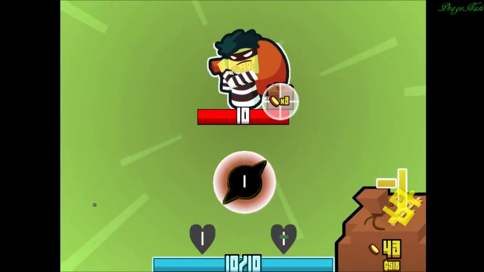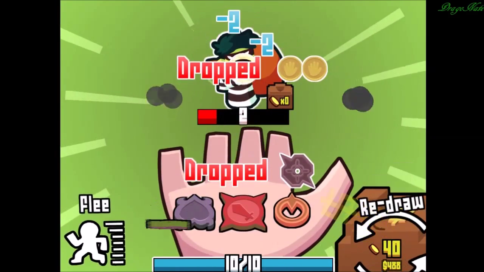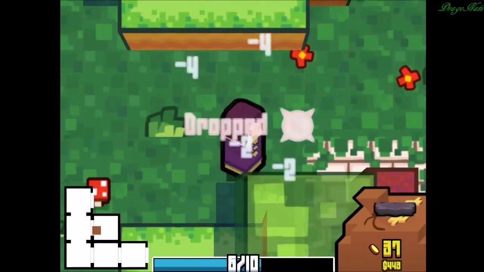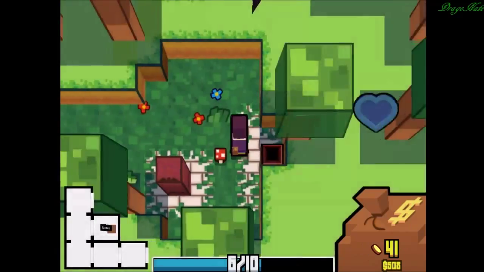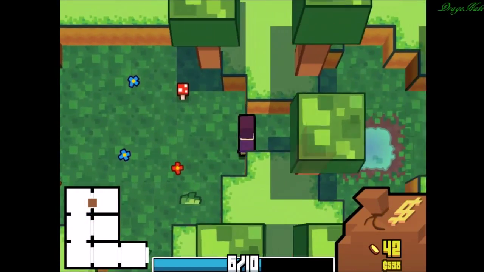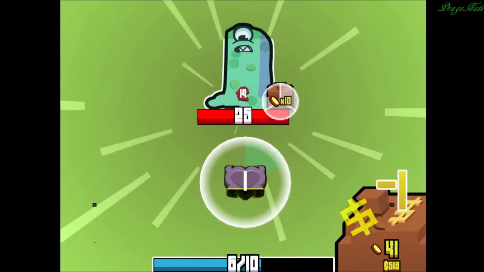Of course. What are you, thief? I get a little bit confused sometimes because I see them have blue skin, so I kind of think zombie. Quit stealing my coins! Oh my goodness, man! He stole most of my coins. Okay, I should be able to beat this guy here.